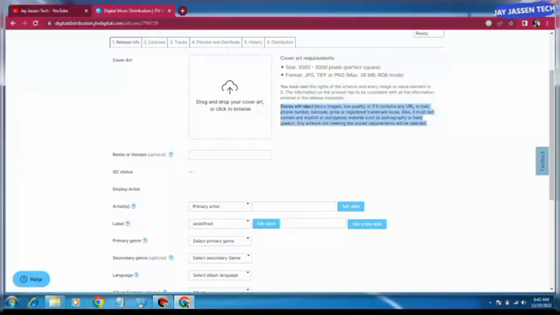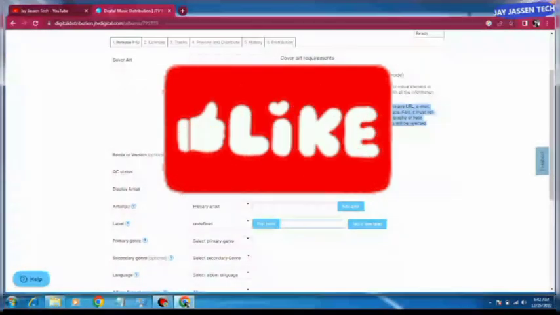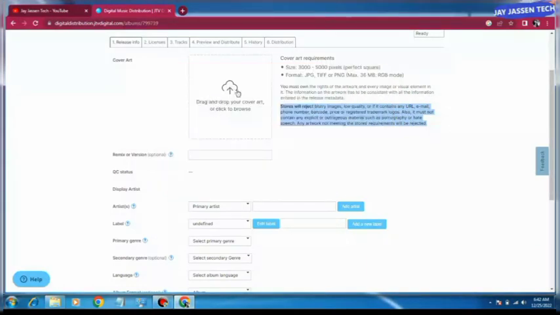You don't need them on your cover art, but you can have your company's logo. Since it is your own company's logo, you make sure that it is close to the name of the content, the name of the label. So you can have your label logo on it, but apart from your label logo, don't put any other logo like social media. The next thing you're going to do is drag that photo, that cover art, and add it up here.